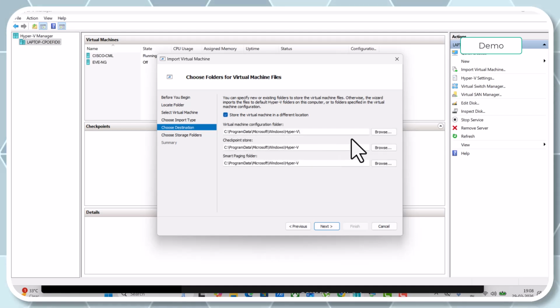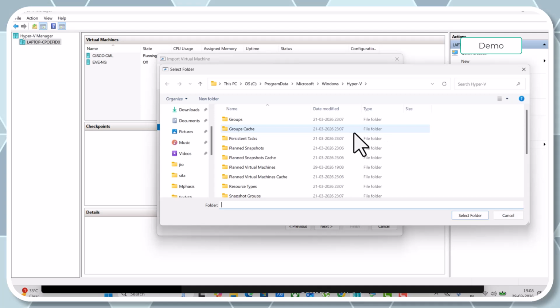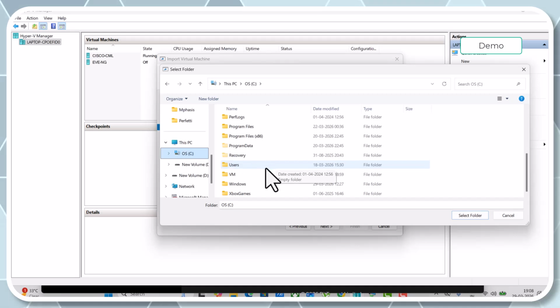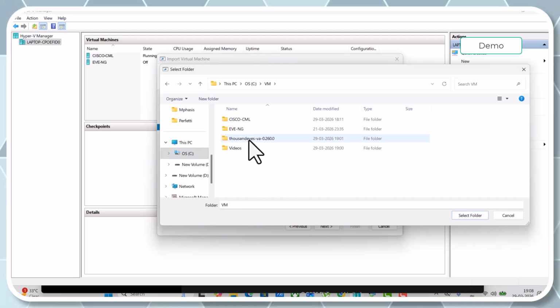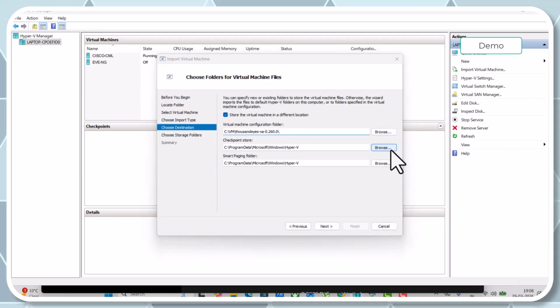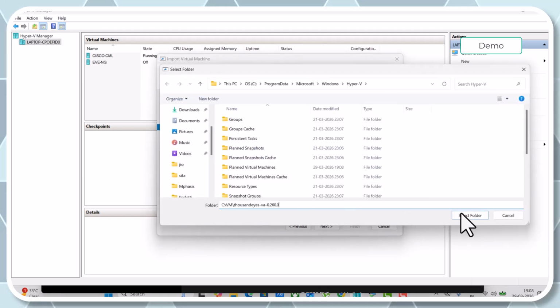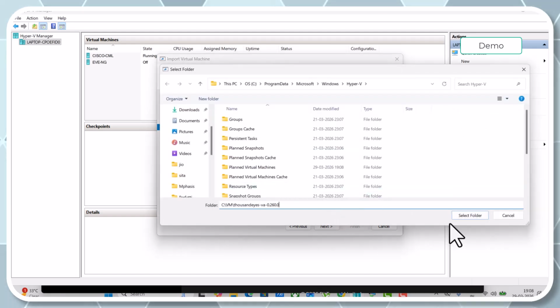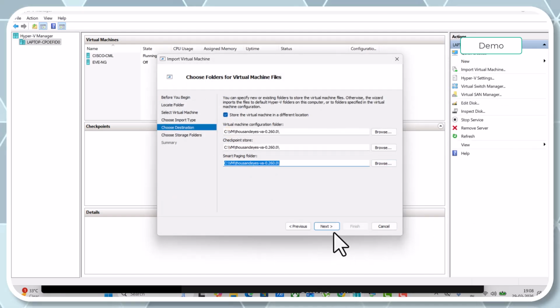I am storing it in the same folder so that everything is in one place. This is my path where I'm going to store it. You can store it anywhere else. So I have given the path, and I'm storing everything here.